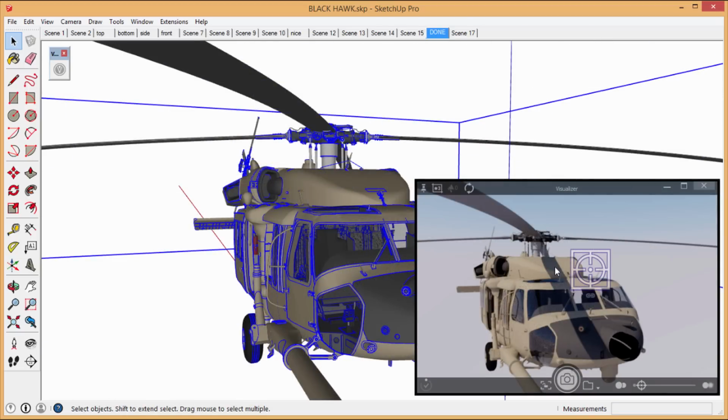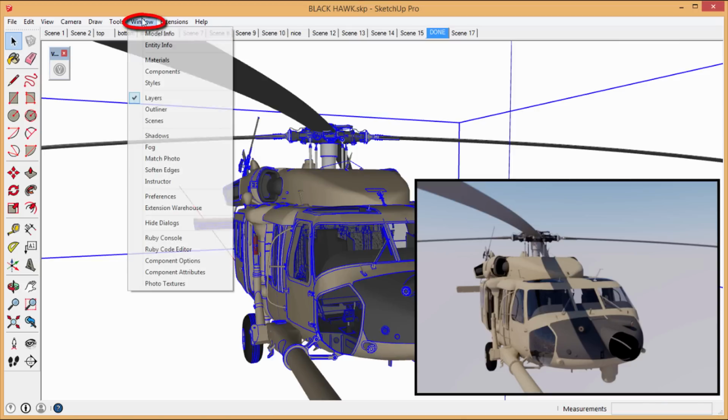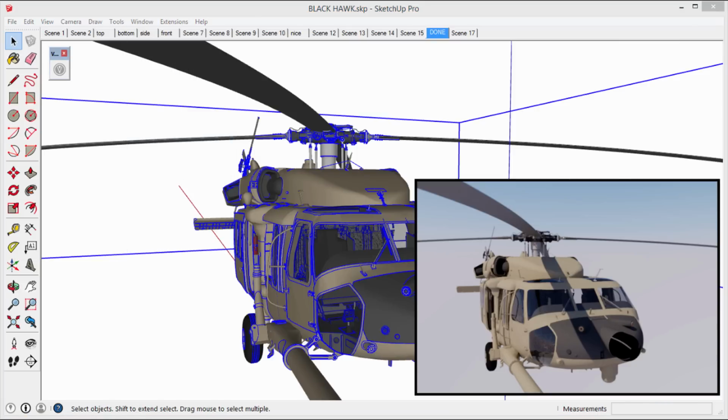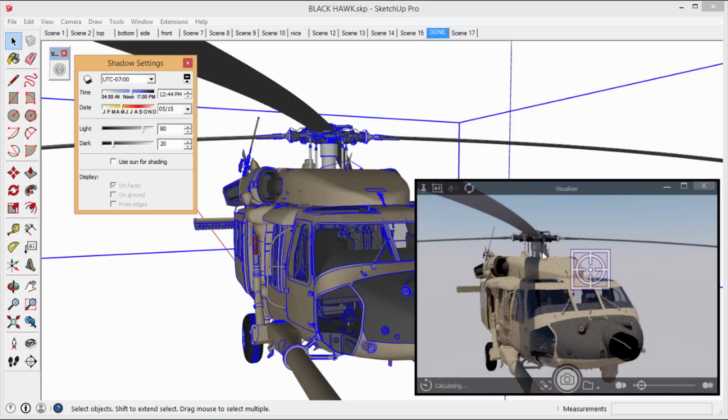The way Visualizer is projecting light onto your model is it's using the same settings that SketchUp shadows use. So if you go to Window and Shadows, you'll see the shadow settings where you can adjust the sun position in the sky. Just by changing those sliders, I can change the position of the sun that's projected onto the Visualizer image.